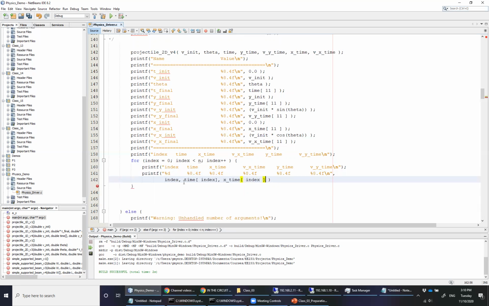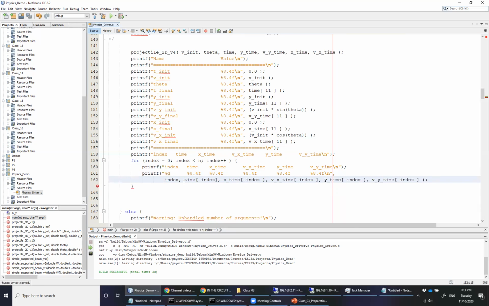And then the fourth one, v_x_time index, y_time index, and then lastly v_y_time index. I think we've got them all.